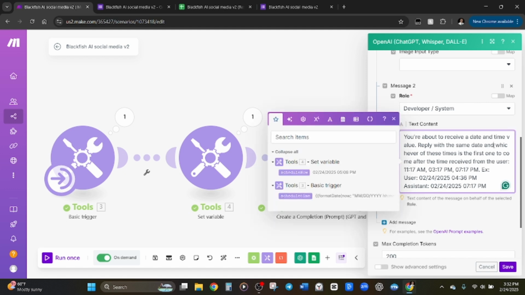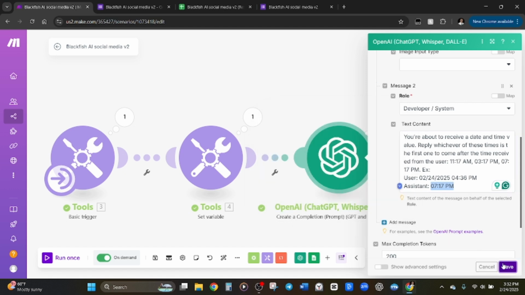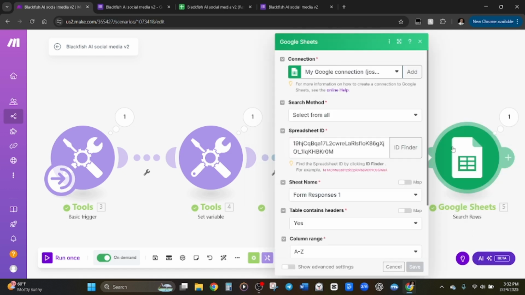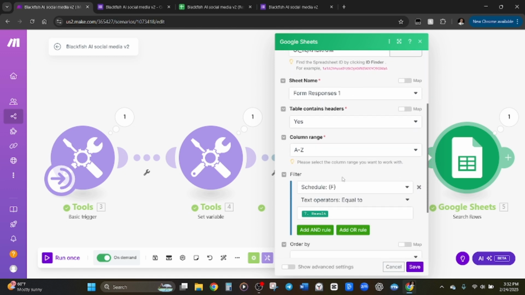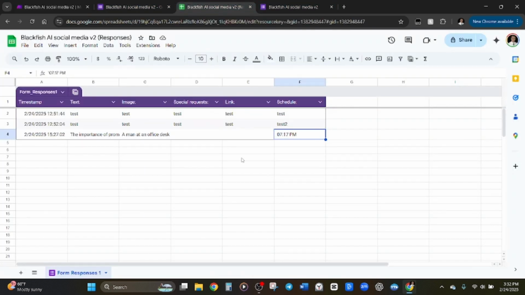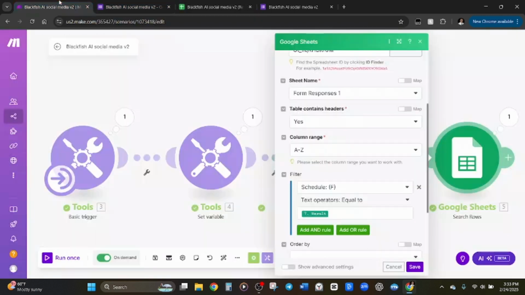I'm going to take whichever of these times out of the message response. That way, the assistant's result will be able to map exactly to the text string you find in the schedule.